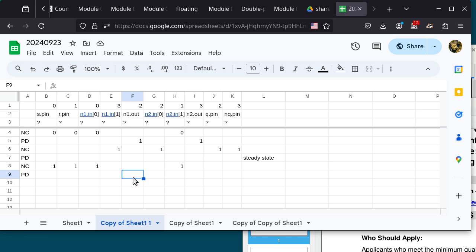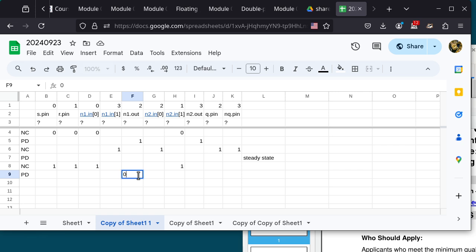And you guys can tell me whether the output of N1 should be changed. It is currently a 1. The output, but because of the change to the input pin, should I change the output pin at this point? This is a NAND gate. So tell me what are the inputs to NAND gate N1 at this point? The output should be a 0 because both inputs are 1s. That is correct. And because 0 is not the same as a 1, it is a change, so we put a 0 here.